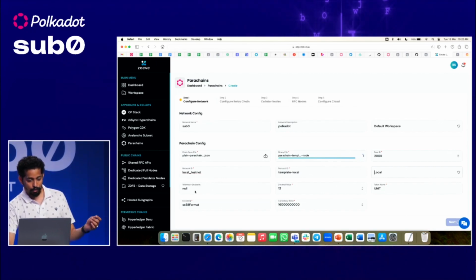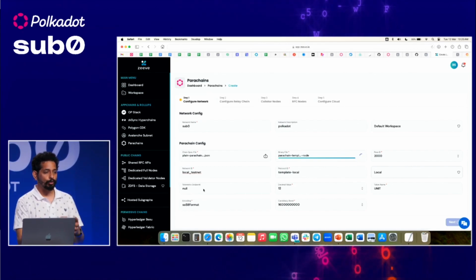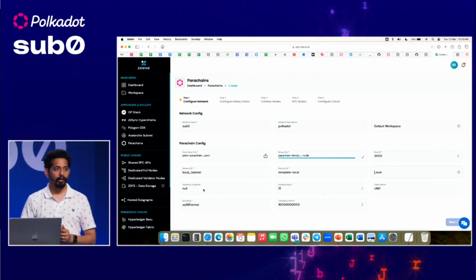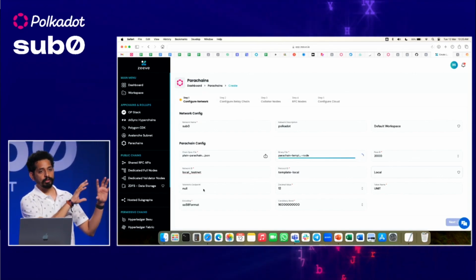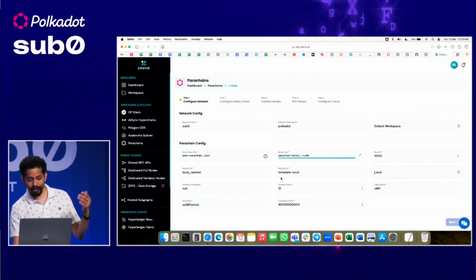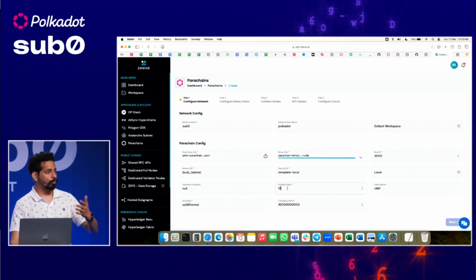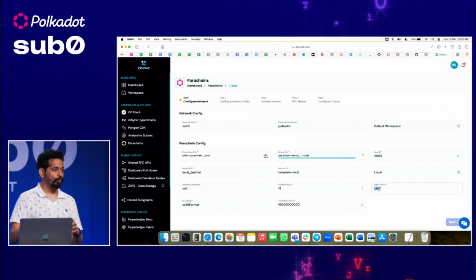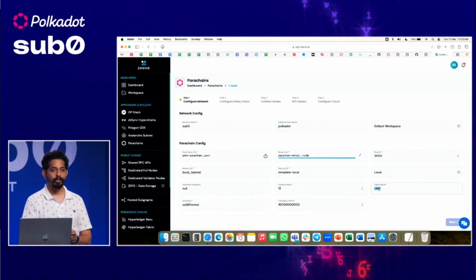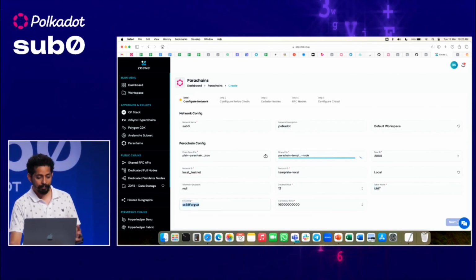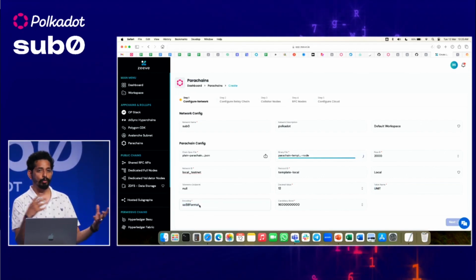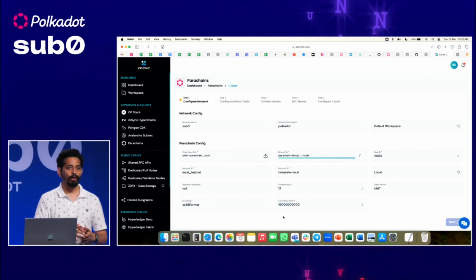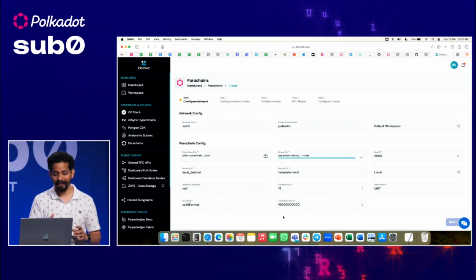Then you have the telemetry endpoint. Now this is something which you can put out and publish the telemetry data towards. So it can be the Polkadot public telemetry endpoints where you would be visible on Polkadot JS app as well. And the decimal values for your token balances. And then the unit or the token symbol name. So you can either have it in your chain spec or you can configure it through here. Then the encoding type. So you can change the encoding, or again, it is automatically picked up from your chain spec. Then you have candidacy bond here, which you can type in, or again, it is going to be picked up from your chain spec automatically.